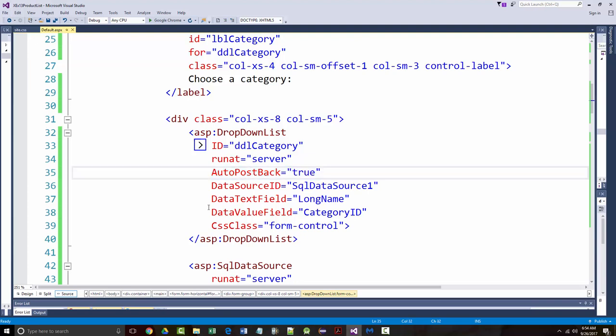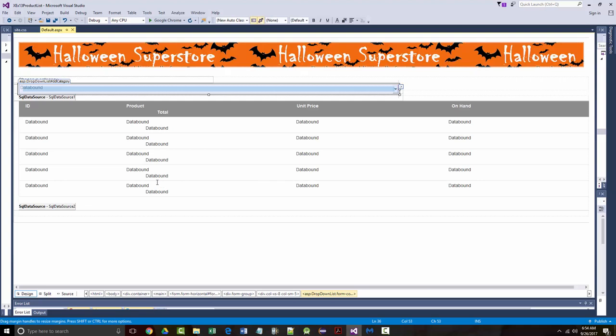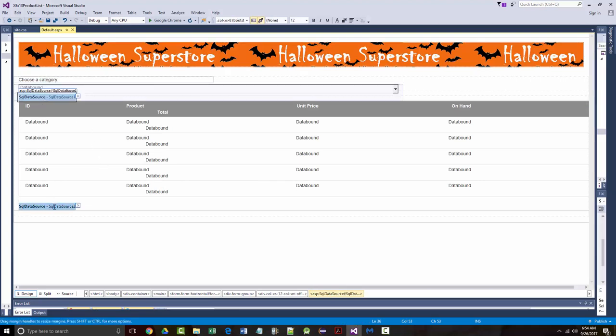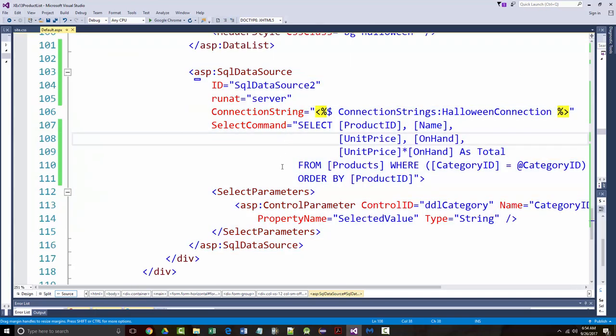All right? To bind it, to link it up to the database, we're telling the data source ID, and we're setting it equal to SQL source 1. Now, if you look in here, there's SQL data source 1, and SQL data source 2. All right, so that's where we're linking them up.